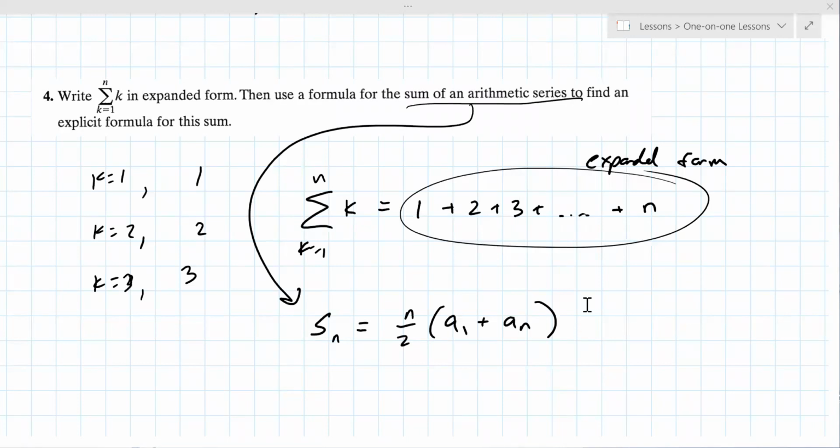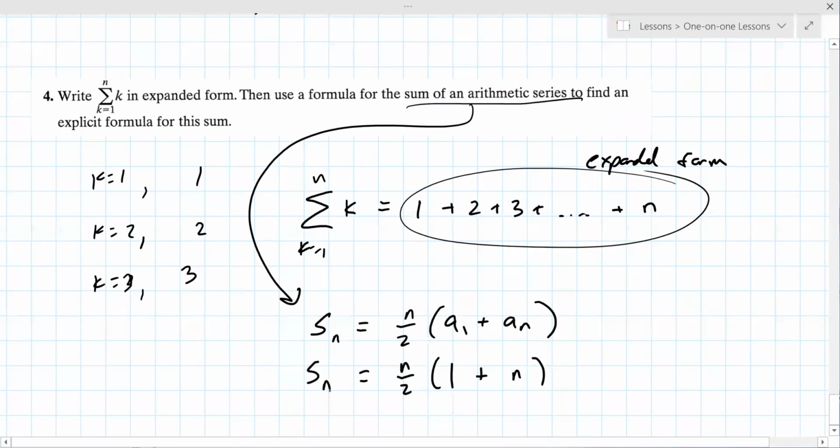So do you see this form that I wrote down here below? That's a known one. That's the sum of an arithmetic sequence. There's nothing special there. What they're asking you to do in this problem is, because this is an arithmetic series, this sigma k thing, they're saying, what is a1? Well, a1 is 1. What is an? An is the last term, that's n. And they're just asking you to write this, but then maybe distribute in. So it's n over 2 plus n squared over 2. Okay.